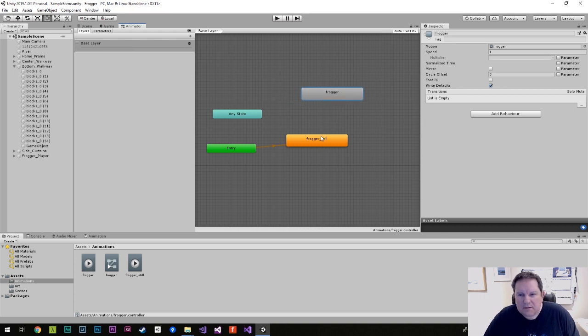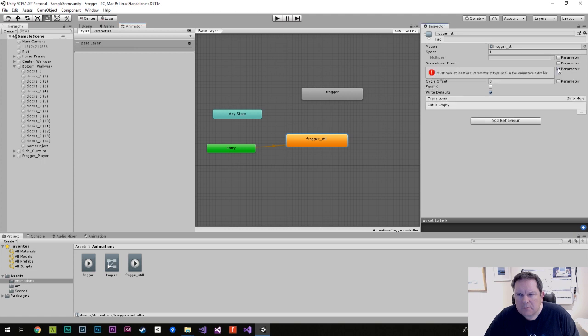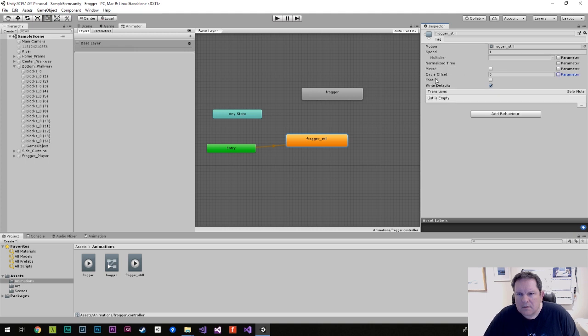Okay, so I need to do a transition from here to here. Can I change the mirror? Okay, I'm not going to bother doing that one there.